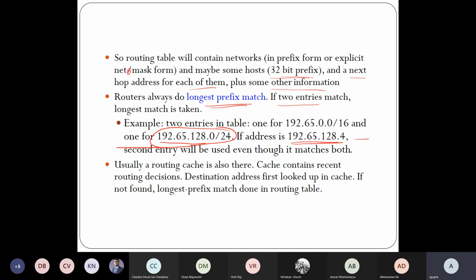So we'll get back to packet forwarding, but this is kind of the thing. So I get an IP packet. Let's kind of summarize. I get an IP packet. Suppose I received it from Ethernet.